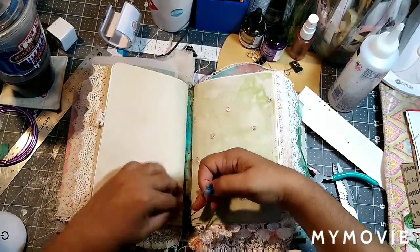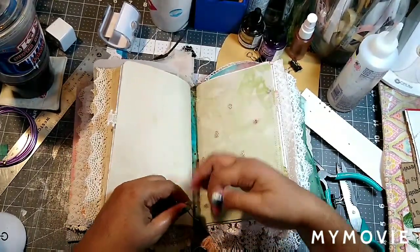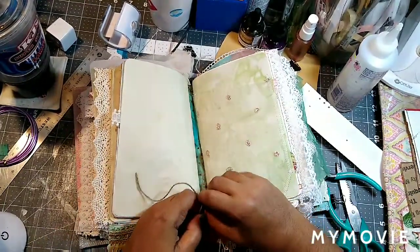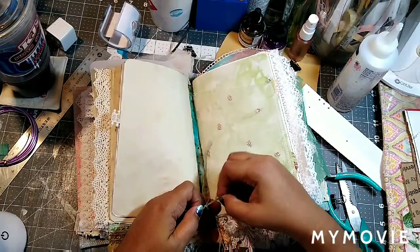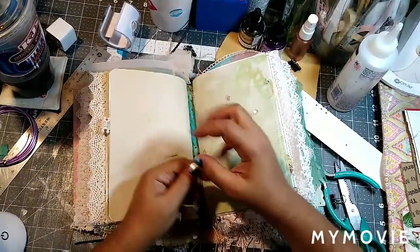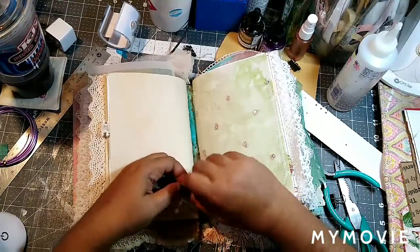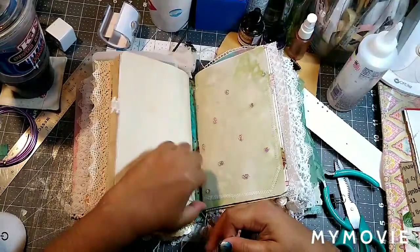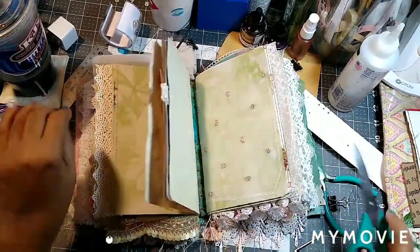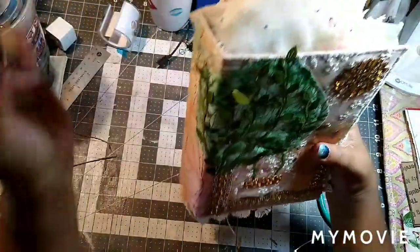Okay. There we go. And I'm going to tie this here. I don't necessarily need this to have long tails, although there will be a little bit of a tail here in between the signatures, but I don't need this to have long tails because I don't want it. And I'm just going to do one more knot to make me happy. Just in case. Okay, here we go. There we are. And I will cut it here and leave those hiding back down here. And you won't even see them once the book is put together.